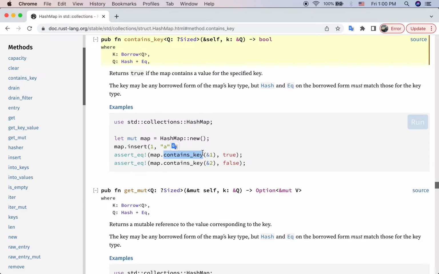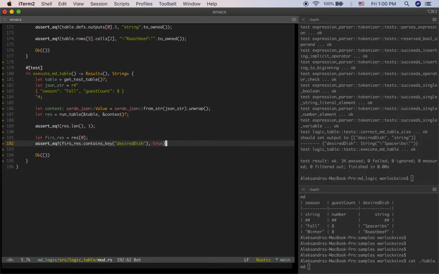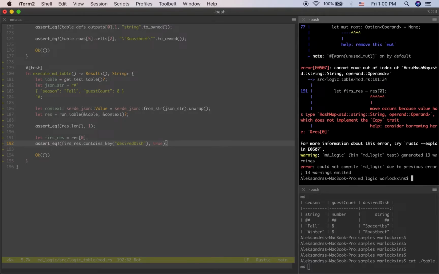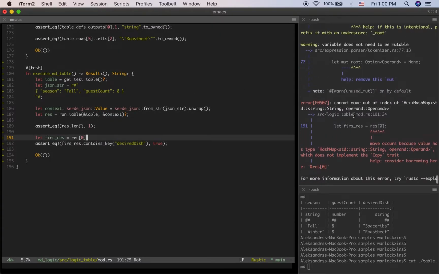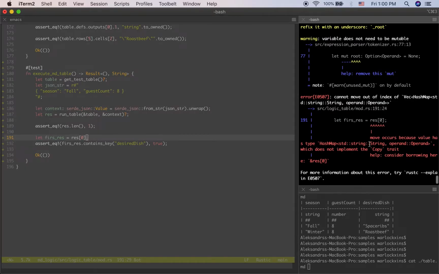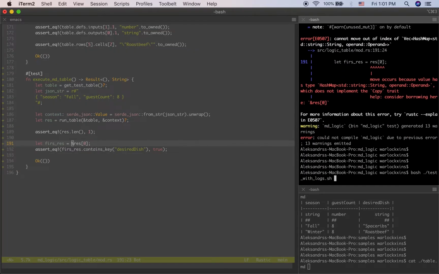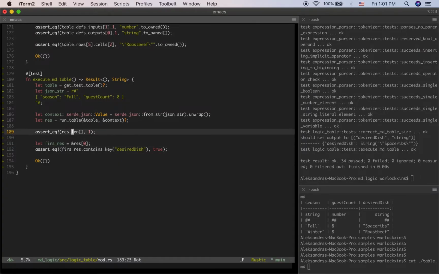Why is this owned? All right. Maybe I will need to add to owned or something in there. Whoop. A move occurs. What? Copy trait? All right. Let's use a reference. Let's borrow it. Bam. All right. The test worked.